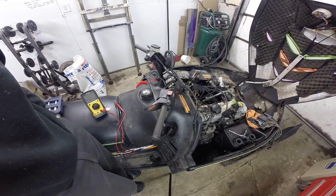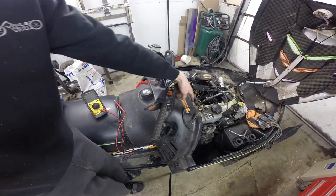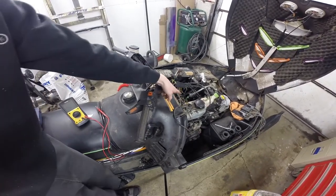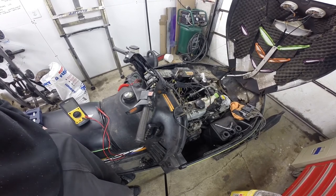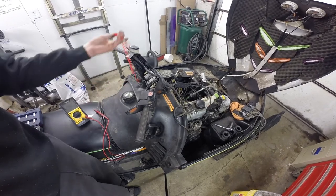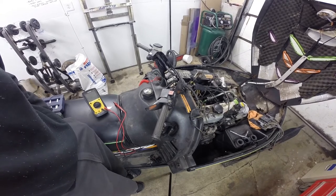It is a safety thing, so I don't recommend bypassing it like I'm going to. Since I put these jumpers on and have spark again, I'm actually probably going to go back a little ways to where the two wires are kind of clean, clip that, tie them together, solder them together cleanly and bypass the carb safety switch side of it just to simplify this a little bit. I do have a tether switch installed so I'm not too worried about the machine running away — best practice is to have a tether switch and to put it on.